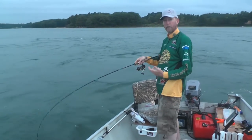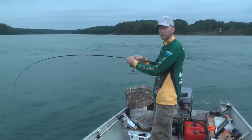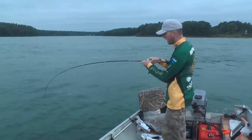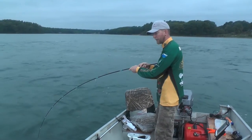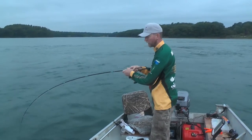One, you can overfight a fish, which you don't wanna do because you don't wanna exhaust them so they die. They swim away and then they come belly up further down river and you don't even know it. But two, sometimes you gotta get these fish while they're here. And if you spend all your time fighting one fish, by the time you get it in, get your line back in the water, fish are gone.